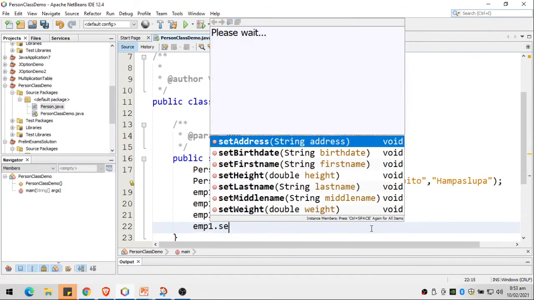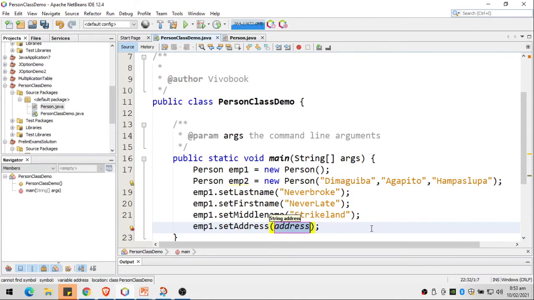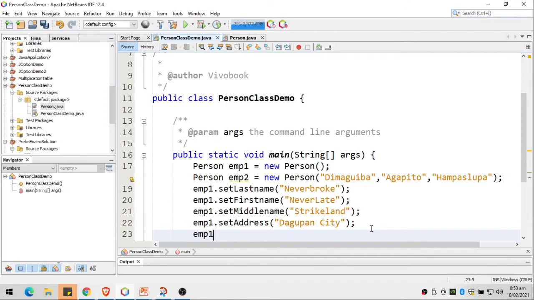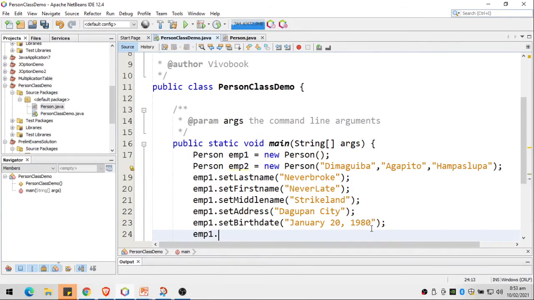M1 dot set address, Dagupan City. M1 dot set birth date, January 20, 1980. M1 dot set height, so say 1.65, but this should be what, a double.